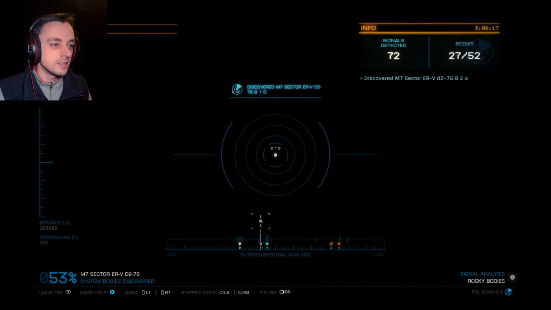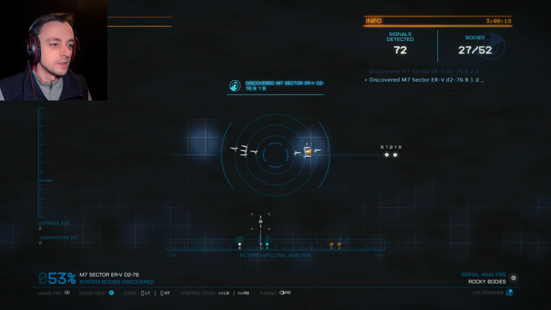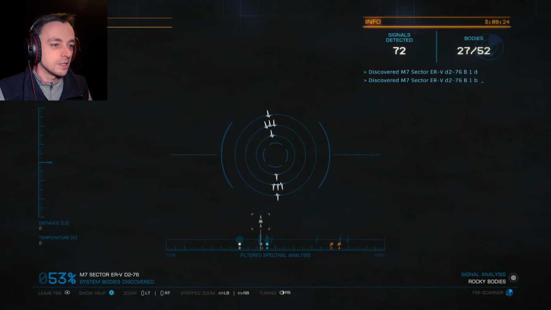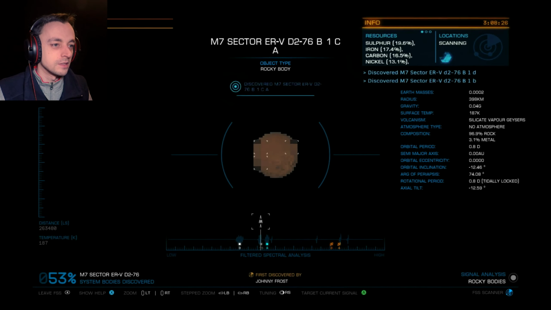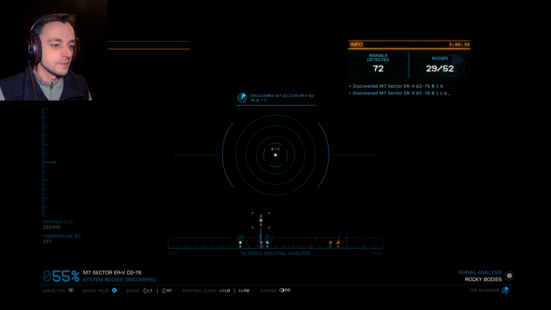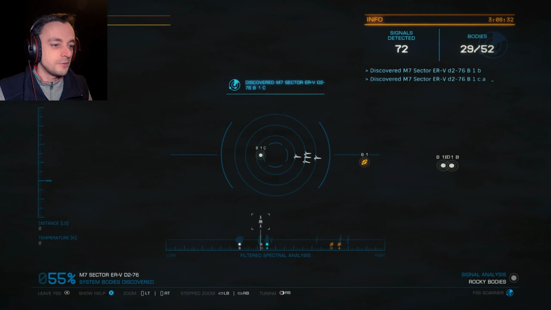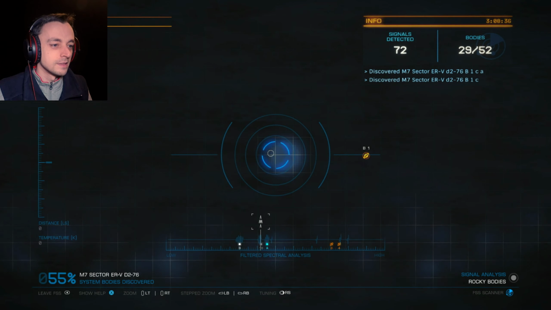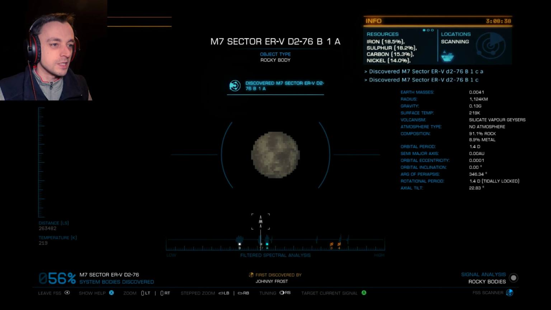There's so many. It's really easy to miss them. It really is. There's something else in there. I need to get the ones that are over here first. Brilliant. And another one. That's 15 rocky wastelands. How many rocky wastelands does this place need?